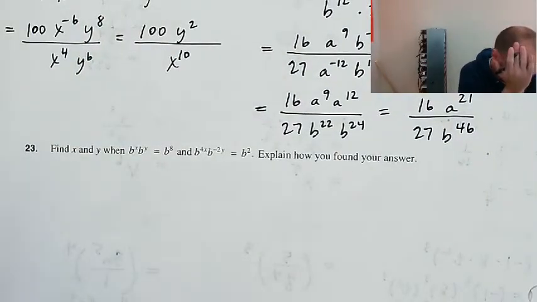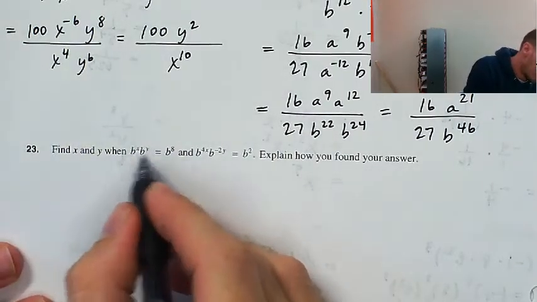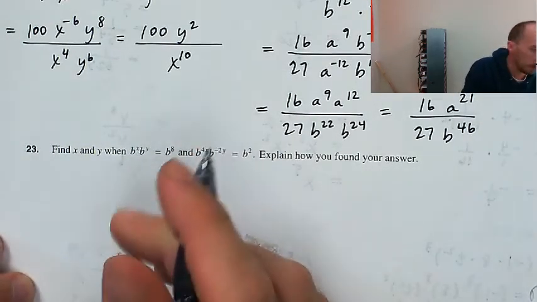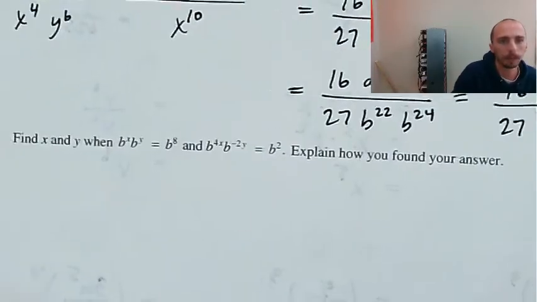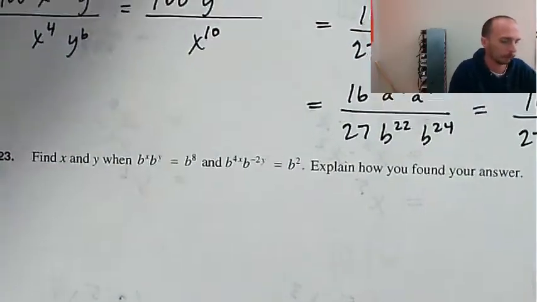But find x and y. Oh, good. Okay, I'm glad we had one of these on the homework. Okay, because I'm pretty sure I put one of these on the quiz. And I believe, yeah, this is gonna give us a system of 2 equations and 2 variables, which, you know, we always need to practice. So I'm going to combine these using our exponent property, that when we have 2 things with the same base and we're multiplying them together, we're going to add the exponents.